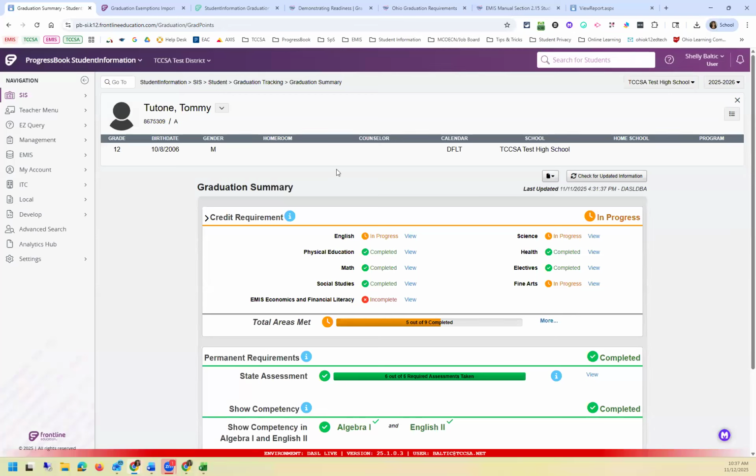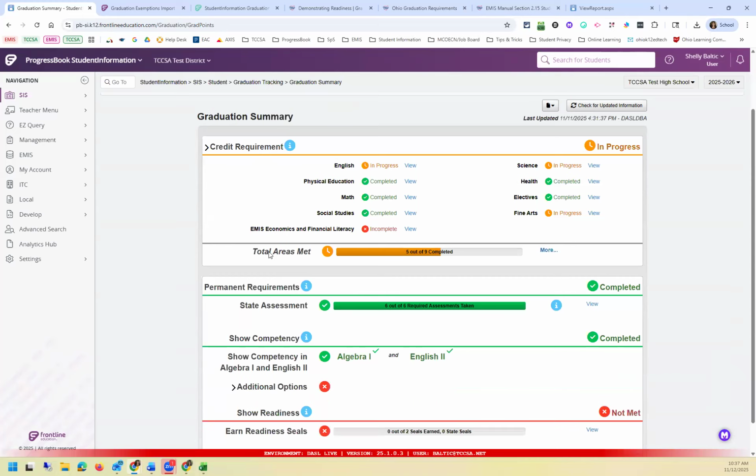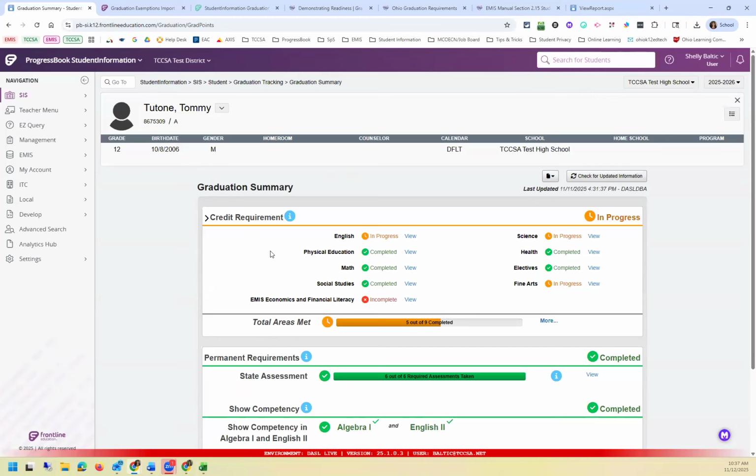As long as your district trust is set up, you are able to view both what you have at the homeschool as well as what you have at the JVS. I did have this set up. Where did it disappear to? Let me make sure my district trust is set up.